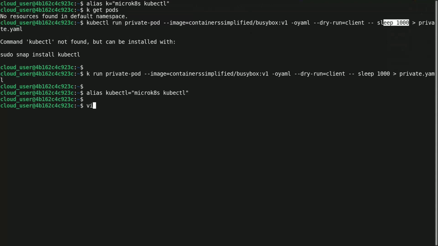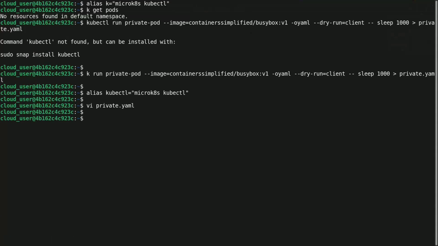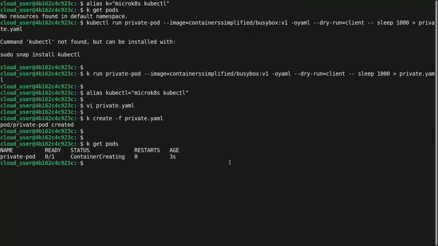So now I'll show what's in the pod manifest file just generated. You'll see the command is just to sleep for a few seconds, and the image used is a private image. So let's create the pod from this pod manifest file and check the status, if it is a running pod or any issues. So it's still in creating status.